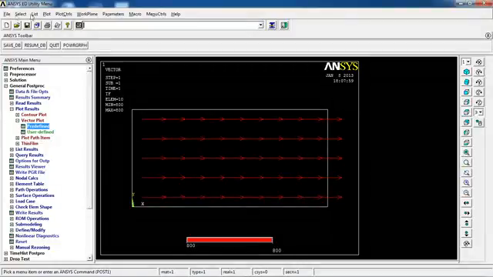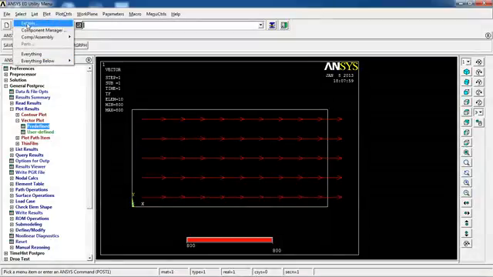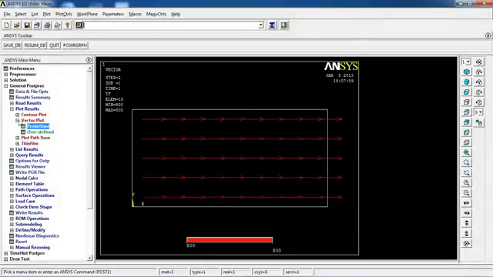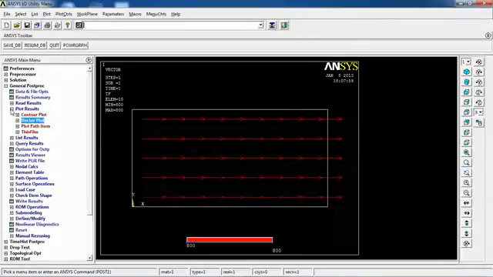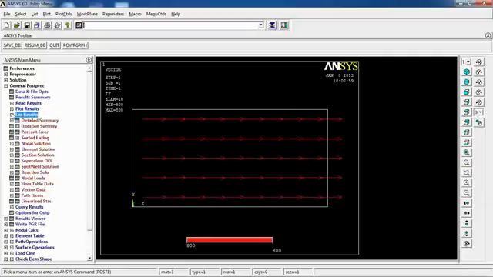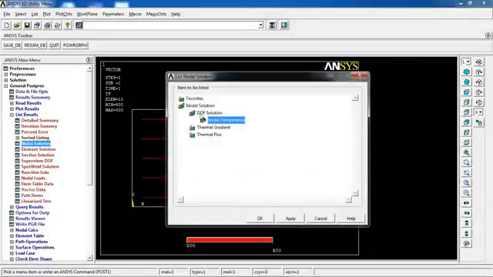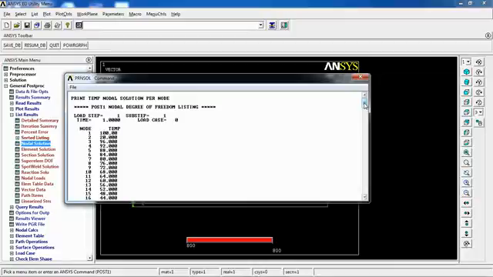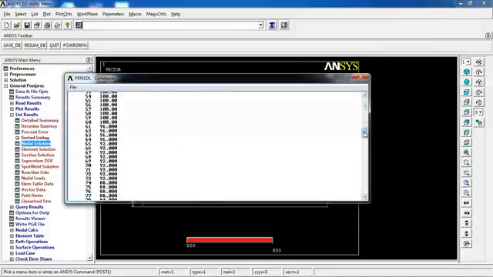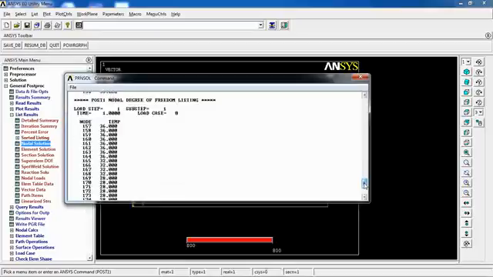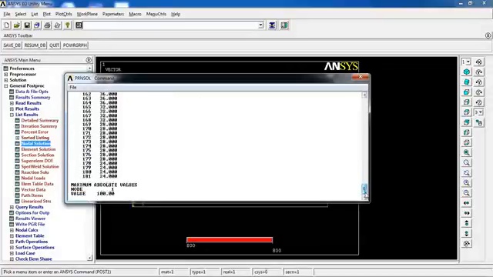Now let's do something with select, how you want to select a number of nodes, not necessarily all the nodes. In list results, there is a command called nodal solution. You click it and you define what you want to read. I want to read temperatures for every node, so I click OK. And initially you see that the temperatures of all nodes are given to me for 181 nodes that were generated after meshing.